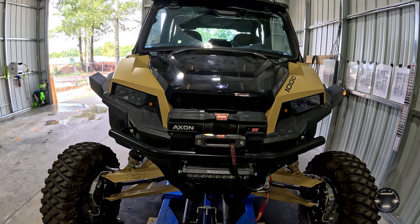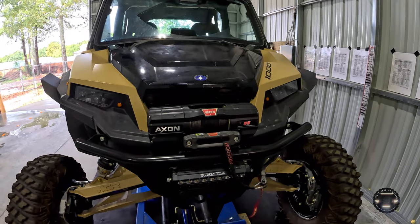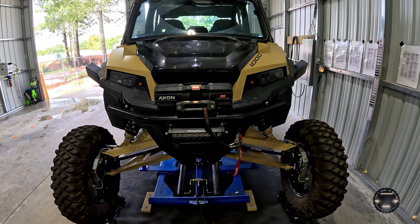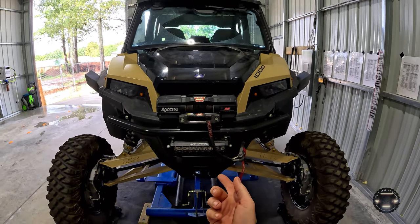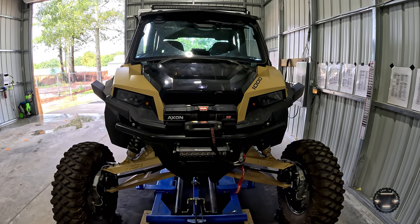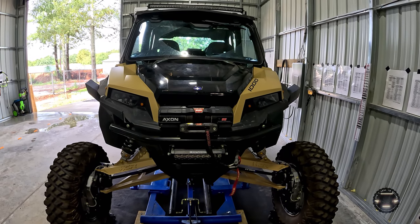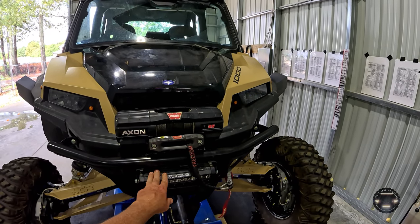The winch is mounted to an HMF front winch bumper — same guys that make the serious exhaust kits, but they also make UTV parts under their equipment line. There's a tow hook down here, because you do not want to use your winch line as a tow rope. I've done it — I ended up tearing up my Warn 4500 and damaged the bushings the drum rolls in. The tow hook also gives you a nice anchor point when running a snatch block on your winch line.